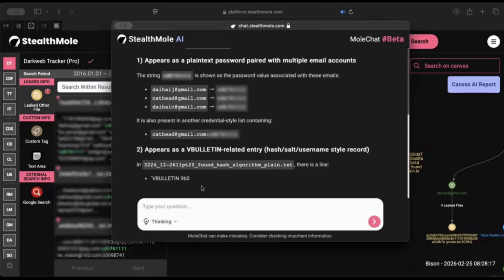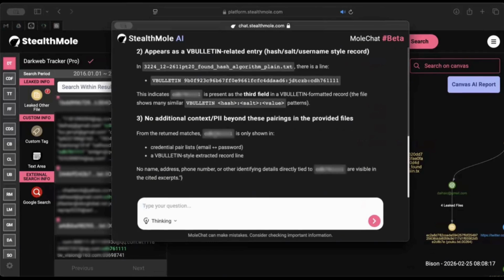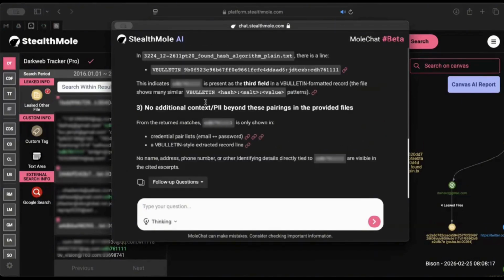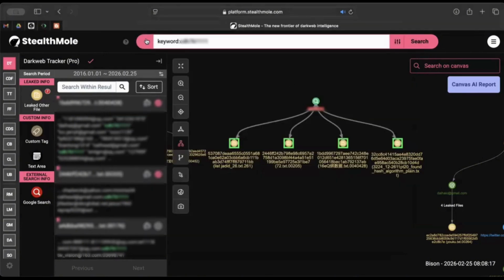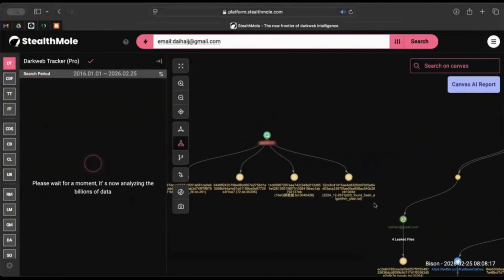Okay, they have listed some of the email addresses that we have already seen in Dark Web Tracker. So we have already listed the cathead one and TiHiC. As you can see, the files from where these have been collected. So this is the only one which we have not seen. So let's run it manually and see if there's anything that we can find.